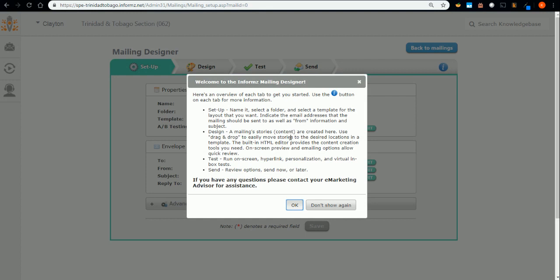So they've got these useful instructions. You can take a read of them if you want to. I'm just going to proceed with what I know to be true.